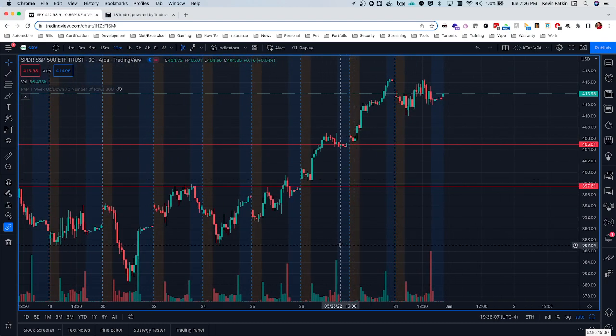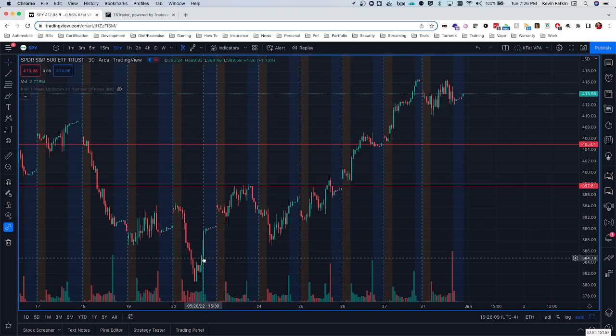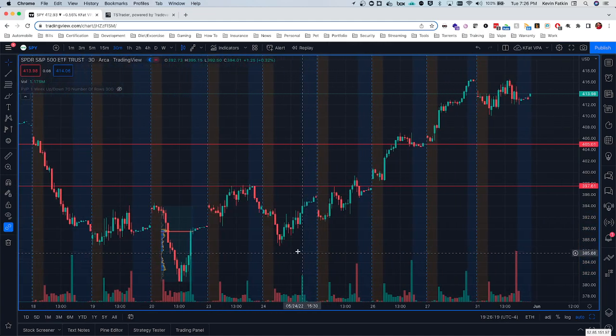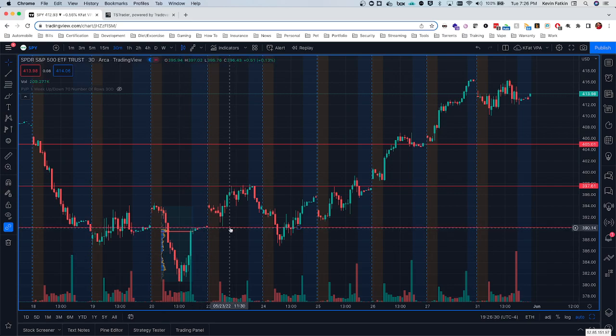And one thing that's nice is you always want to look for areas where there was a strong reaction when you're using fixed range volume profile. So we can measure the volume in this area just to see, right here, and this kind of demonstrates it perfectly. So if we had marked this the day before and we see, okay, right here is where a lot of the volume was, and this was green.